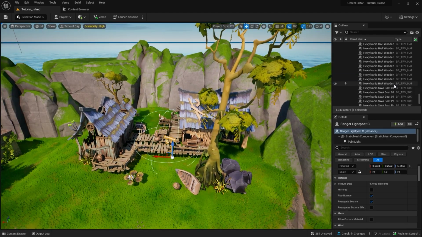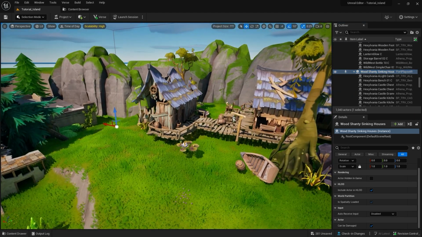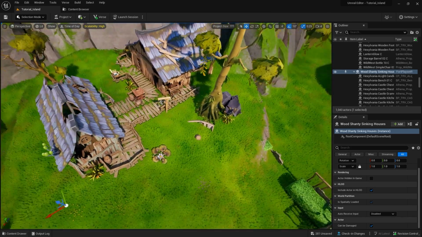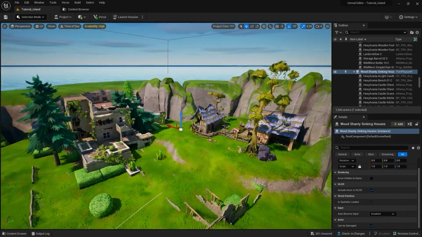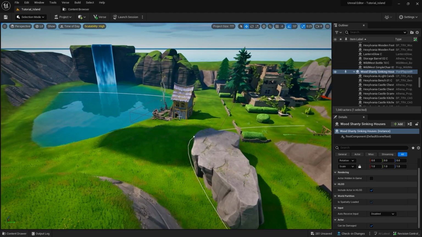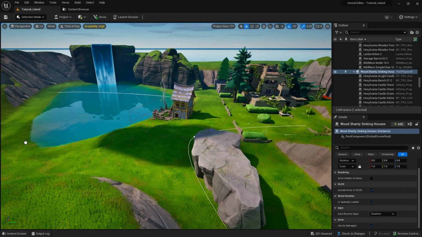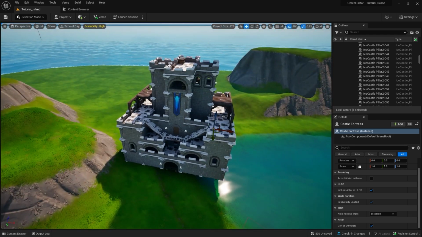Now I can go here. Make sure you grab the parent, okay? There you go. The shrinking house going here. Now, talking about shrinking houses, it may be a good idea that you put the water here, right? But anyway, let's just leave it like that. Let's just add a bunch of others. We have the castle here. We can add the castle keep or the castle fortress, we can just put it somewhere here. And let's see, if we add some gameplay into this, we will have some.